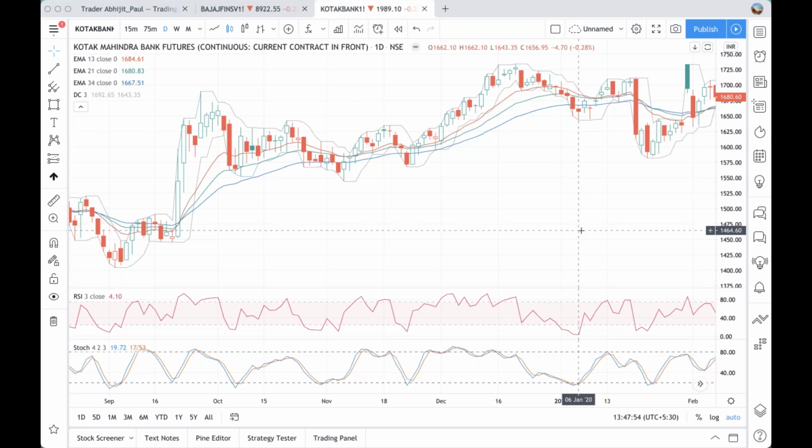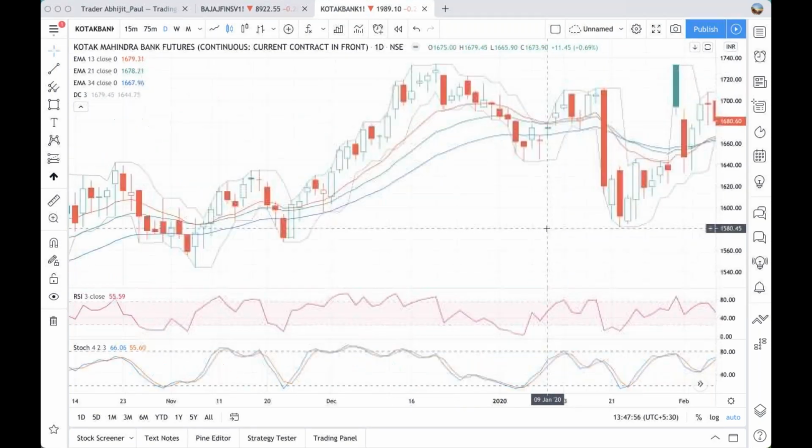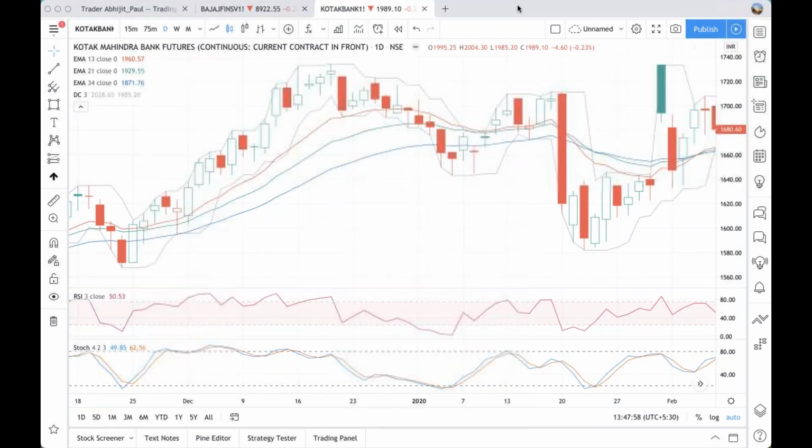Okay. Yeah, this is what I wanted to show you. Look at this particular candle. Your order is intact. Kotak Bank has come down quite a bit. It's been below 25 for a few days now. And then finally on this hammer day, there's a beautiful hammer. It gives you a confirmation.